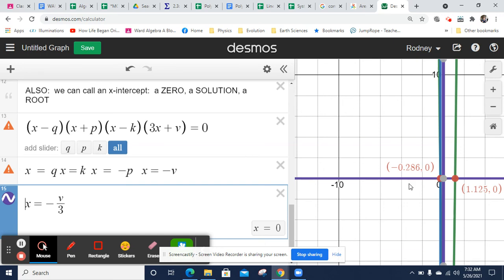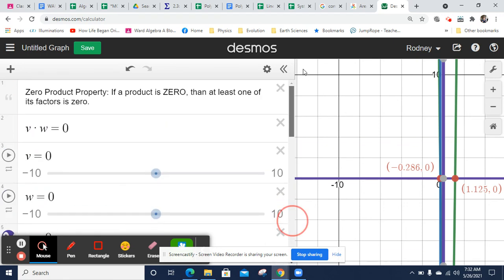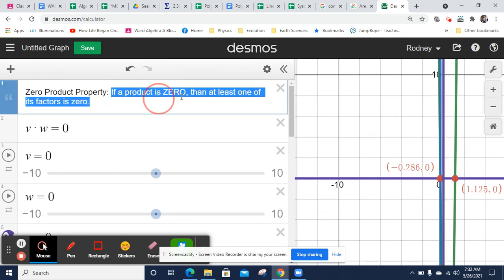All right, I hope that was helpful. The basic idea of all of this is that if a product is 0, then at least one of its factors has to be 0. So if I have v times w equals 0, either v is 0 or w is 0. A few of you have referred to opposites. I think that maybe you're thinking of addition in that case. v plus w would have to be opposites for adding them to be 0. But we're talking about multiplication. So multiplication times 0 will make something equal to 0.